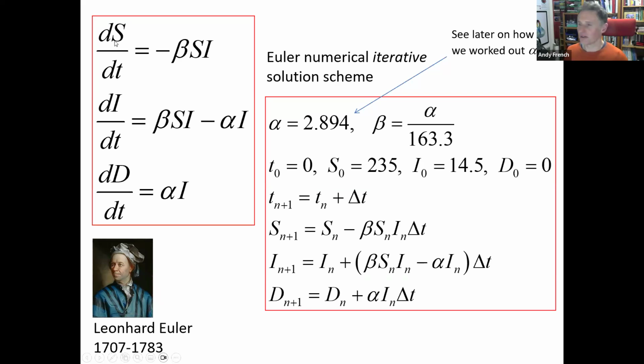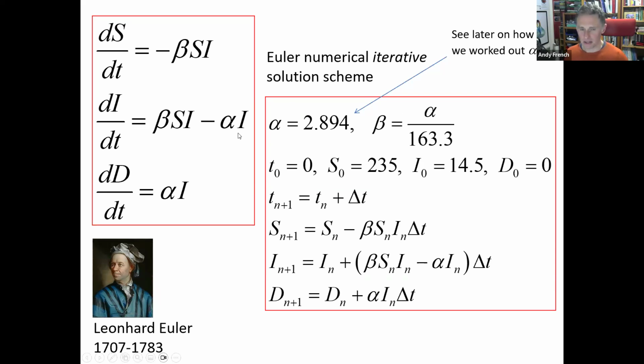So what you do is you say, all right, let's say I've got my derivative dS/dt, the first one, the change in my susceptibles is minus beta S I times a change in time. And the idea, which goes back to Leonhard Euler, the Uber mathematician from Switzerland, is to basically have a fixed time step. Now, it's important to know there are more precise ways of doing this: the trapezium rule, the Runge-Kutta rule for integration, all sorts of things, Simpson's rule.